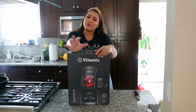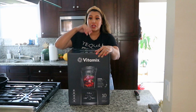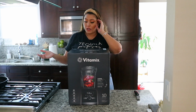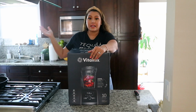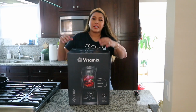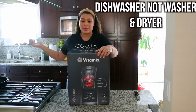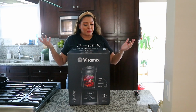Some of the blenders only came in black and white and red, and this one matches all of my appliances. When we moved into this house last year, we upgraded the stove to stainless steel, toaster, and then our fridge. And then this is the microwave that came with the house, so we didn't have to do anything there. And our stainless steel washer and dryer that we bought. So this just kind of matches everything as well. It's just my personal preference.